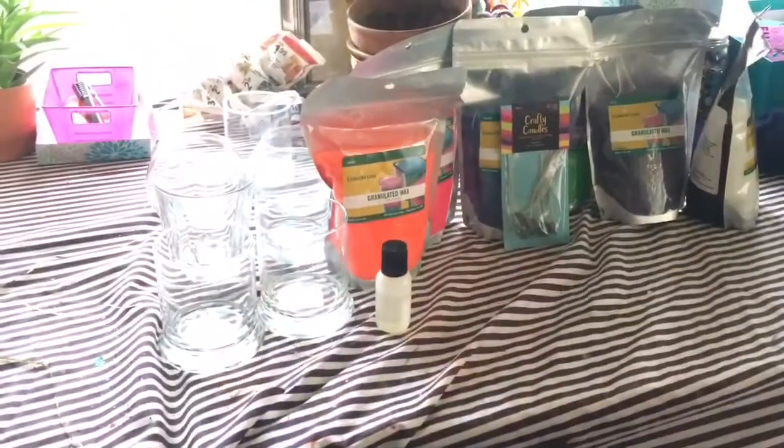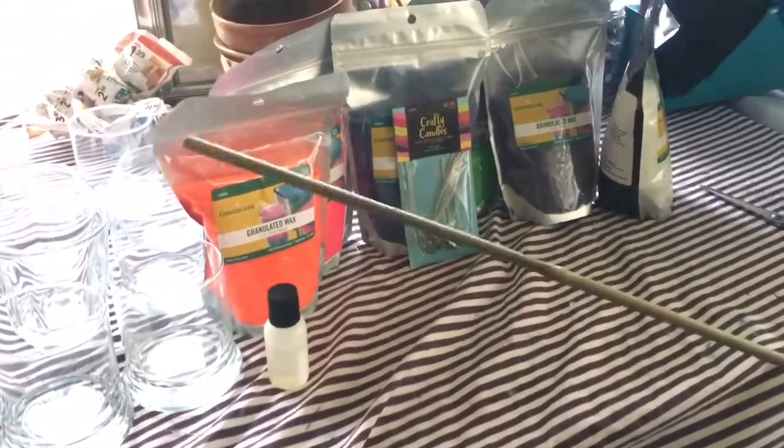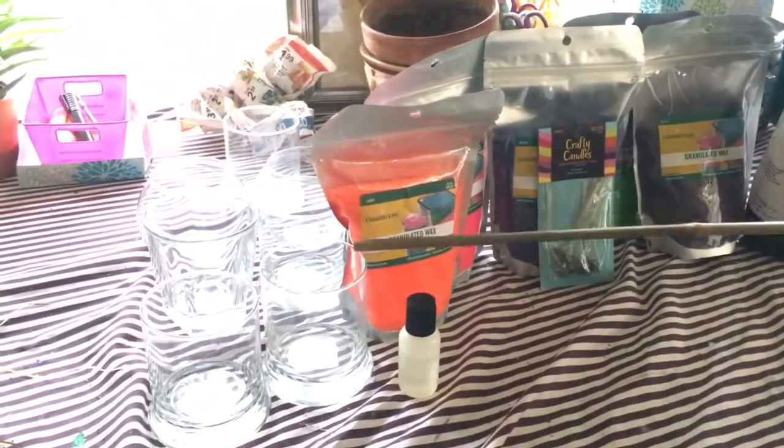Let's get it. So, this is what you're going to need. You're going to need granulated wax, your smell good stuff, your glass, and your wick. And there you go.